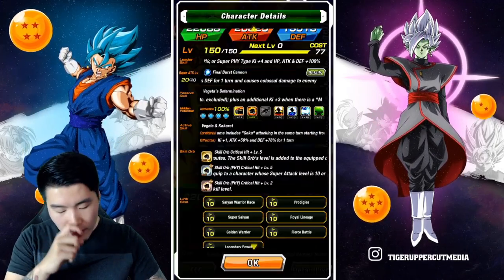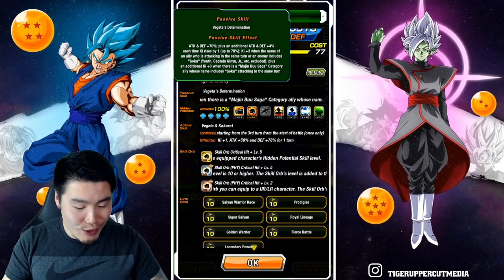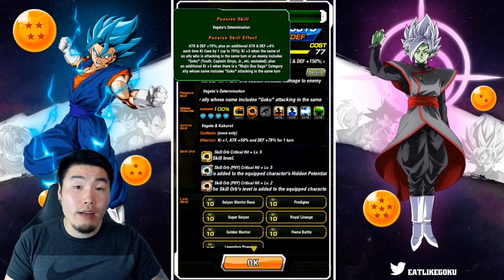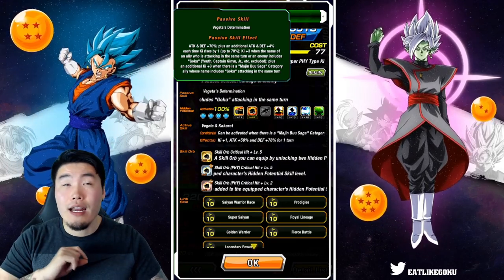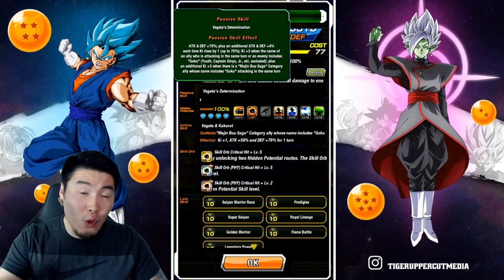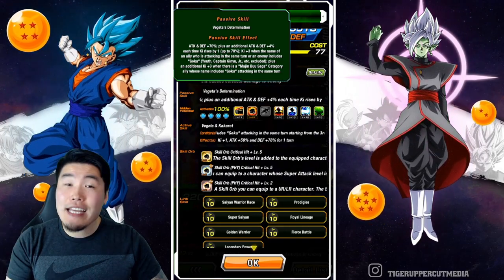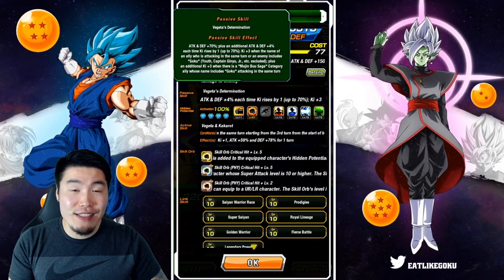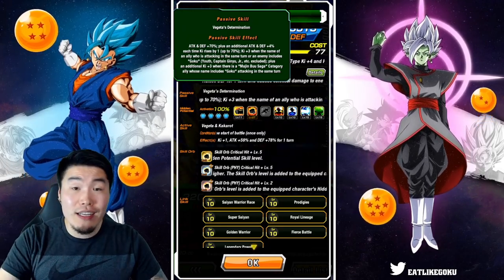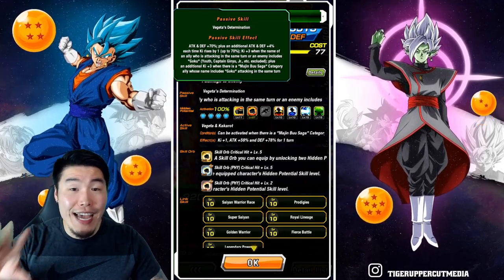So his passive is attack and defense plus 70%, plus an additional attack and defense plus 4% each time Ki rises by 1, up to 70%, and I believe it's fully maxed out when you have 18 Ki or more. The total boost he's able to get is actually 189% attack and defense, since each of the 4% attack and defense boosts is calculated separately. So 189% attack and defense at the maximum.